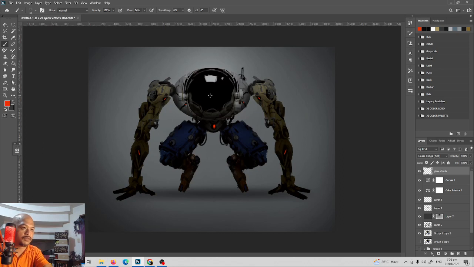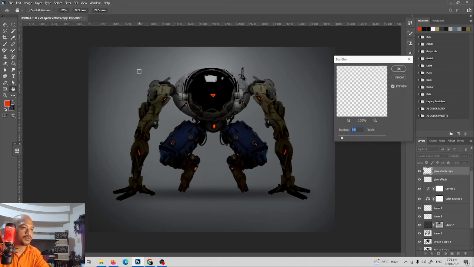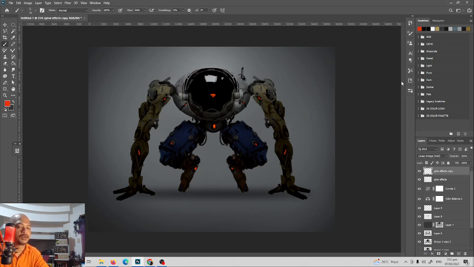Then you can give light here at the center, and then on this side. Then last would be on this part. And then you duplicate that layer and apply box blur, since our brush is box or geometric, so we use box blur.